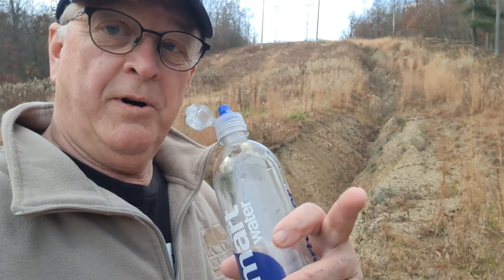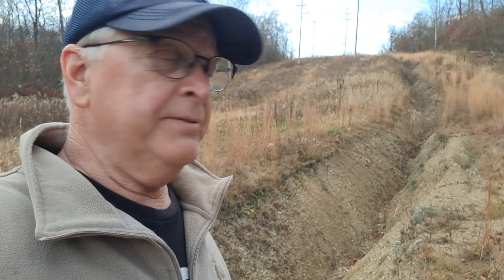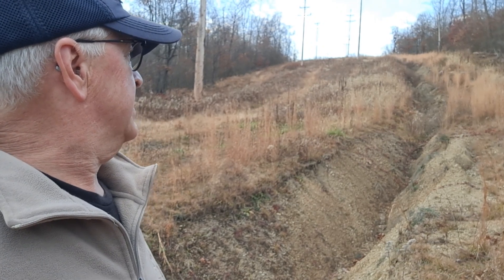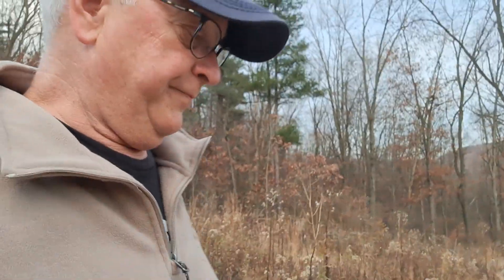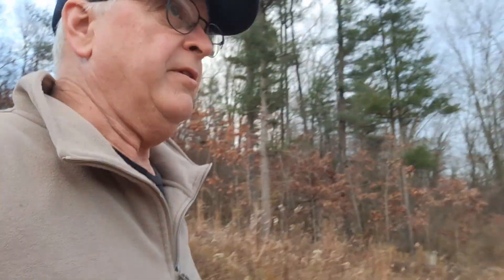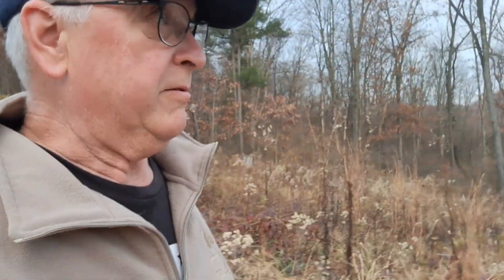This is why it's important to put water bars in. That ravine is about six feet deep, pretty steep ground here — probably starting out at 10 and going up to 20% slope. Very highly erodible, shale-derived soil with no cover on it. So what we've got here is severe erosion.